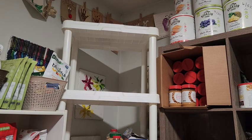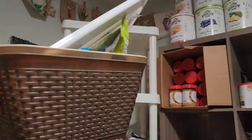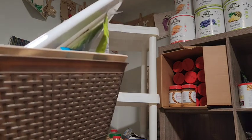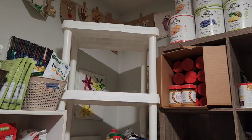And as far as that very top shelf up there, that's going to be a shelf that's going to be hard for me to access without getting out a step stool. So I think I'm going to put some of my storage bins up there. I've got a lot of odds and ends like this. I just need to get these out of the way, so I'll put everything having to do with storage containers on that top shelf, because I've got a lot of them.